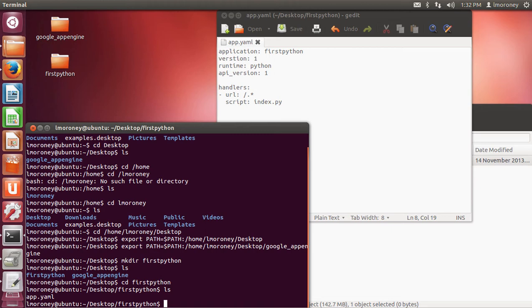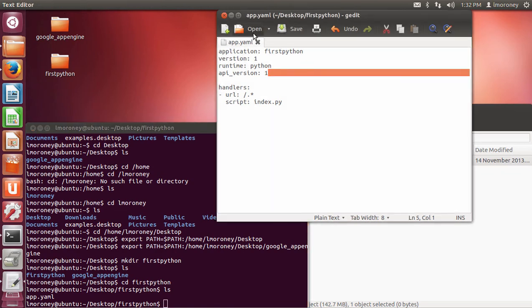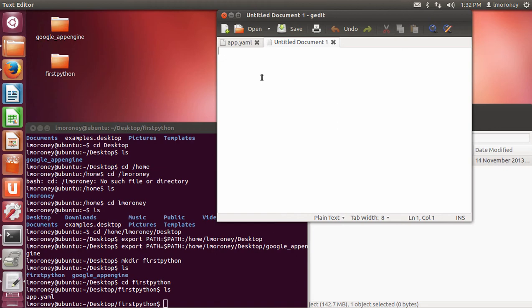Great. So next up, I'm going to create the index.py script that we were referring to here. So if I create a new file, in index.py, I'm just going to say print content type text/plain, and I'm going to print just something empty, and then I'm going to print hello world.